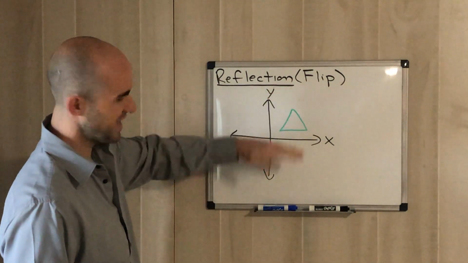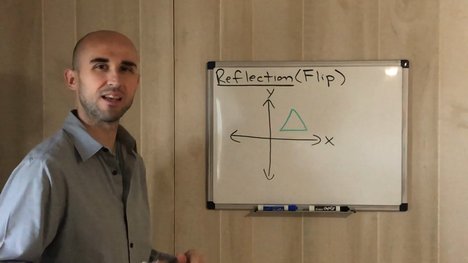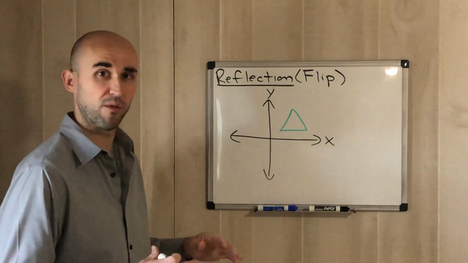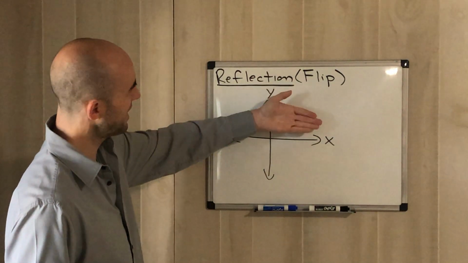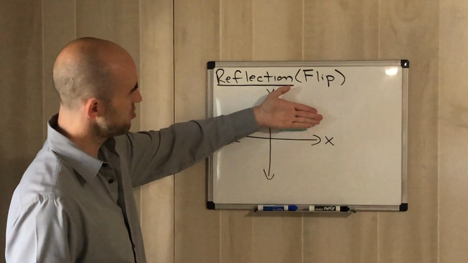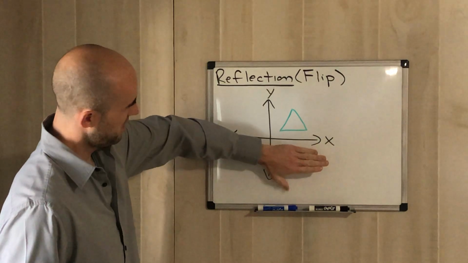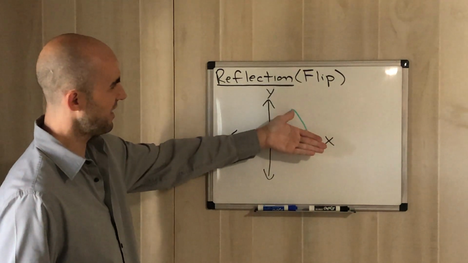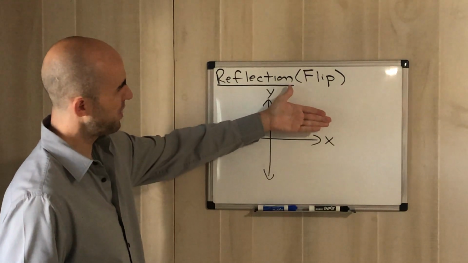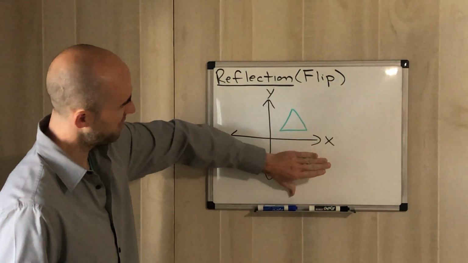I'm going to flip it over the x-axis, and we're going to go over these in future lessons because we are going to go over them individually, so we can go more in depth into it. But what a reflection is, you take a figure, my thumb, and then you actually flip it. As opposed to my thumb pointing up, instead of my finger pointing up, when you flip it, now it's going to be pointing down.